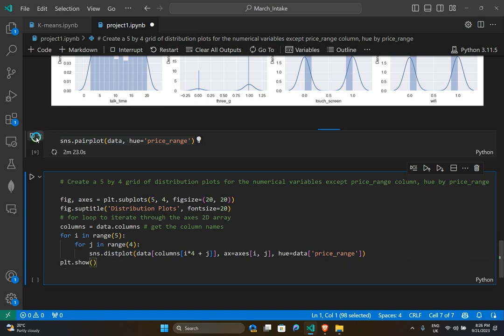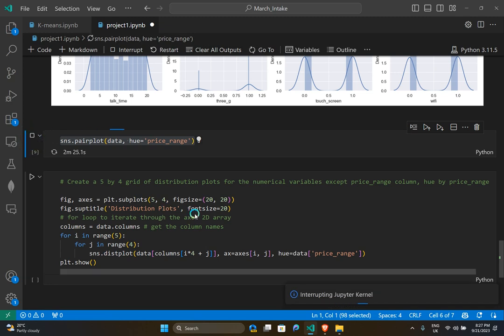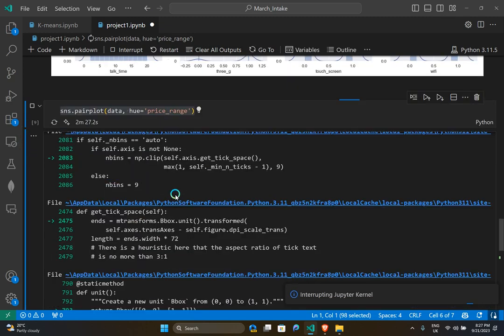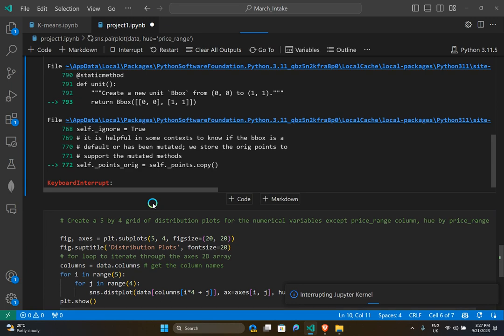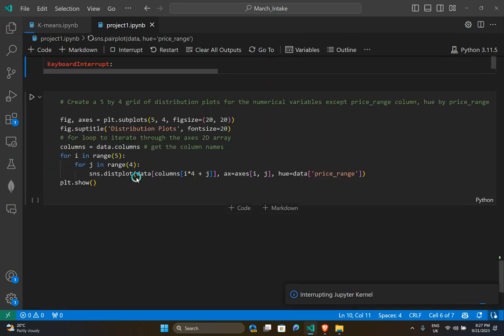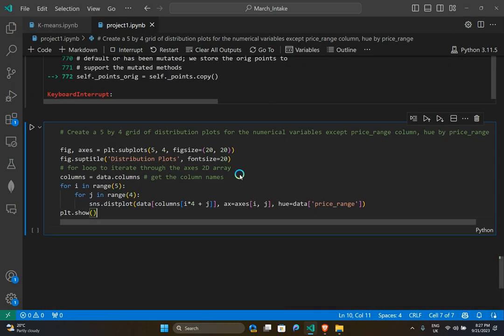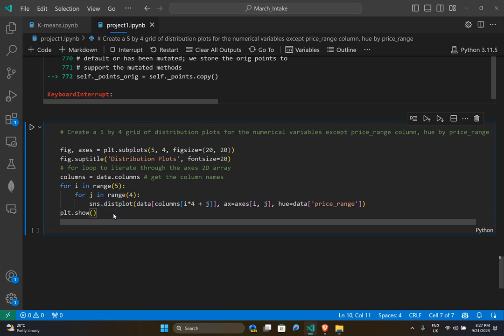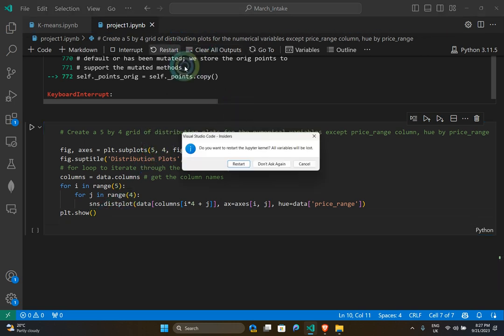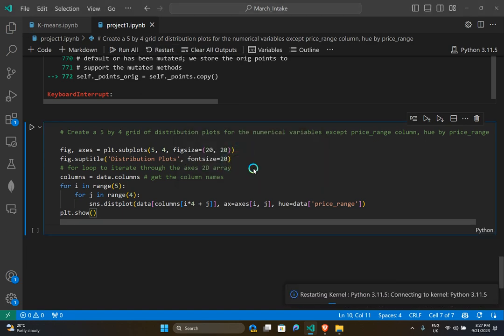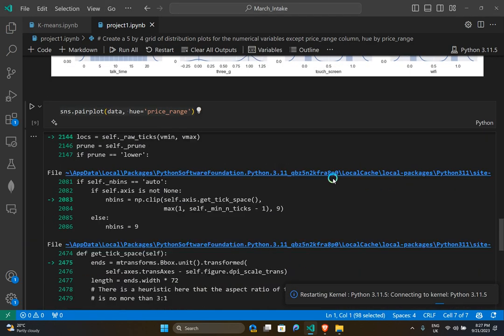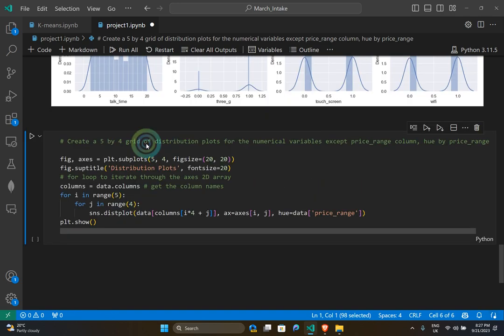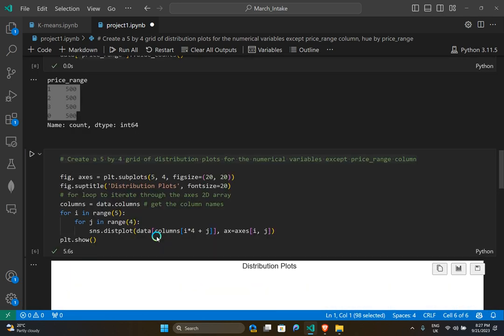So I'll stop this, the pair plot code, and then I'll run my code down here. Let me restart my notebook because I'm still having an issue here with the pair plot part.